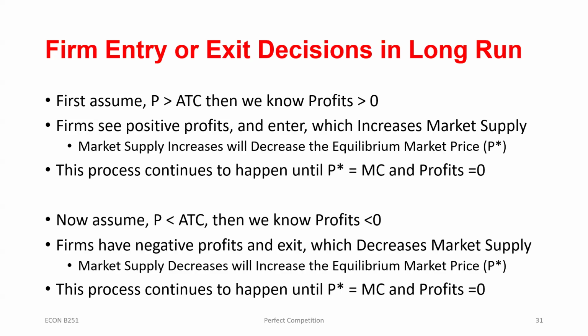Anytime price falls below my average total cost in the long run, that means it's also going to be below my average variable costs, right? Average total and average variable are the same thing in the long run. So if price is below average total, my profits would be negative. But if price is below average total in the long run, it must also be below my average variable. In which case, what does my shutdown decision say? I should leave that market. So it becomes easier in the long run because average total and average variable costs are the same. If profits are positive, I should stay open. If profits are ever negative, I should shut down or leave the market entirely.